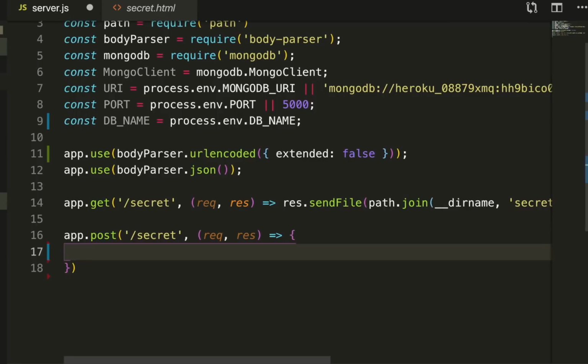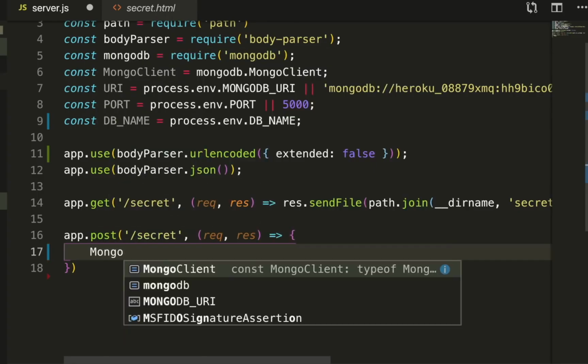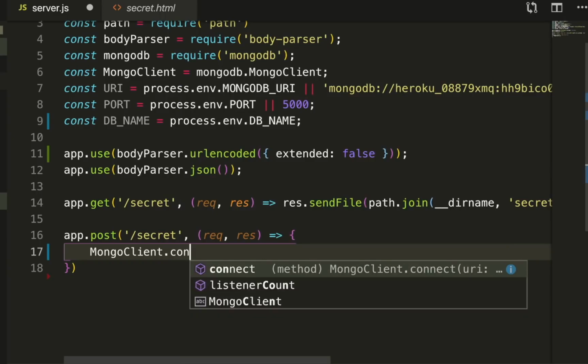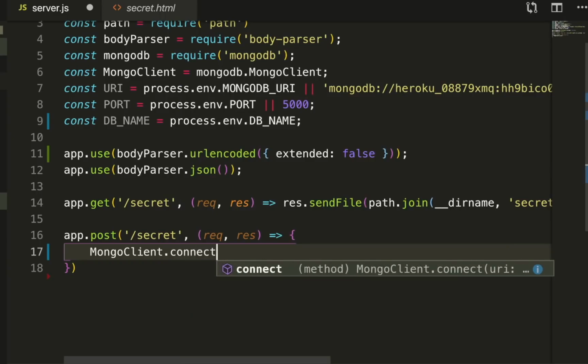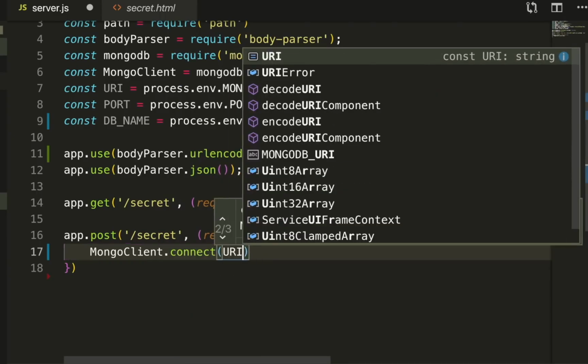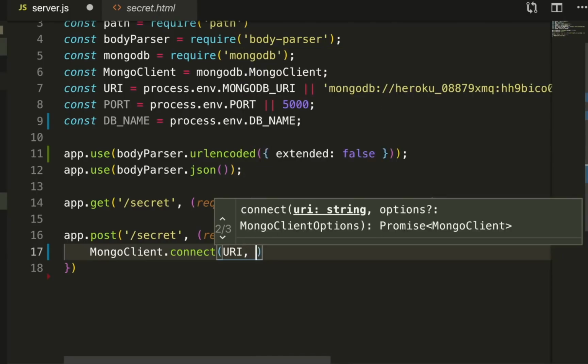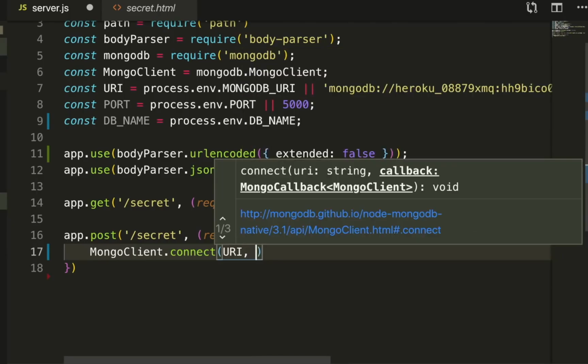So once someone submits the data, it's going to have to connect to the Mongo database. So this is where we're going to use the Mongo client. And we'll connect, and we'll pass in the URI variable because that's where the database is that we're connecting to.